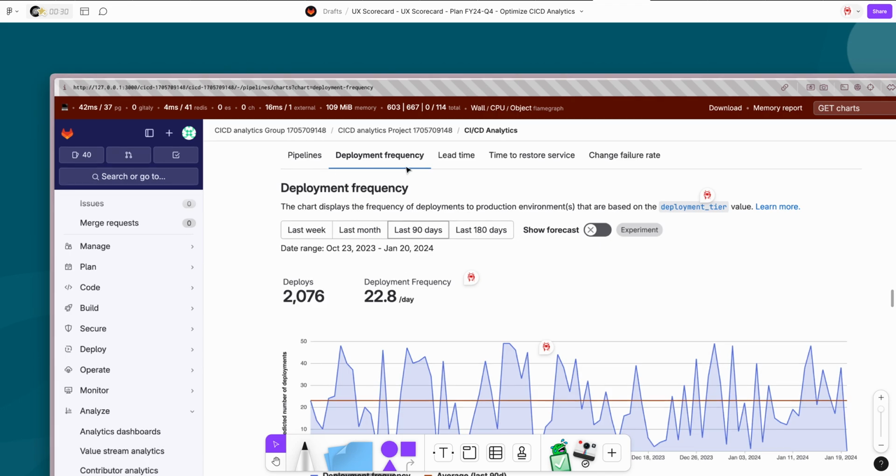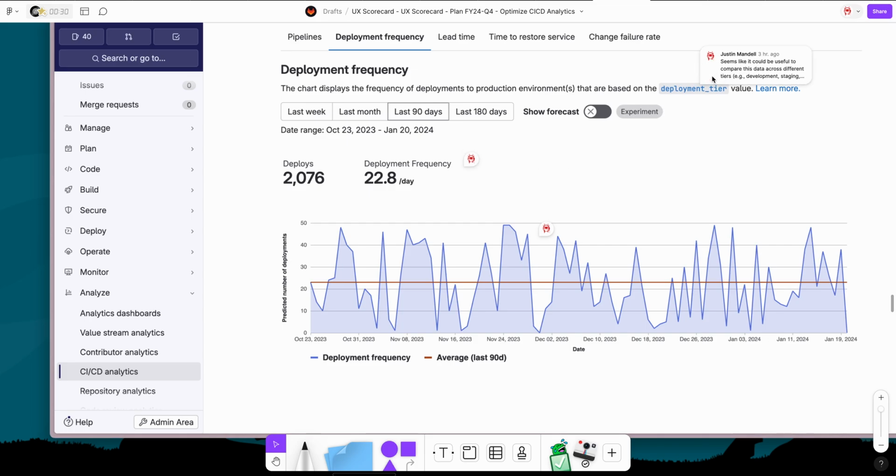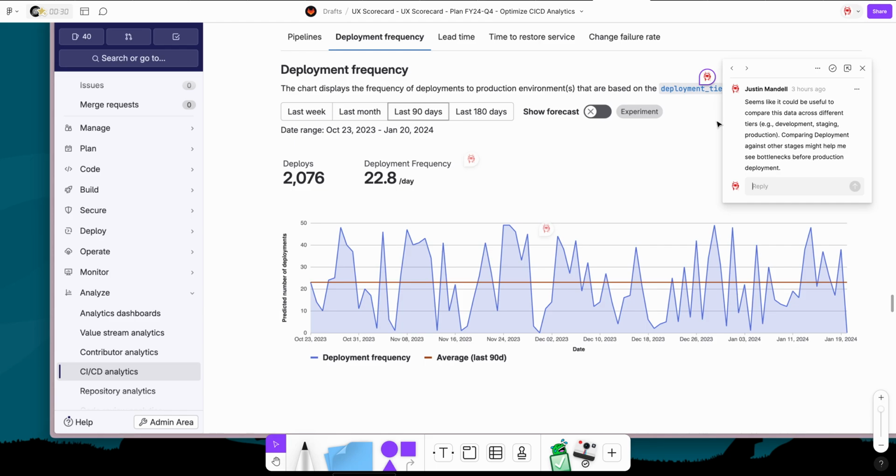Now we're going to look at the next tab, so deployment frequency. One idea I had is this is looking at deployment, but it might be nice if the user could compare these to other stages like development stage, production, to see how pipelines are running against there. Maybe they'll see a trend that once we get to the deployment, everything gets worse or better. Who knows? But at least they'll be able to maybe toggle between them or overlay on top of each other, so they can start to interpret the data a little bit more. And again, we could also help them interpret that data. That would be great too.